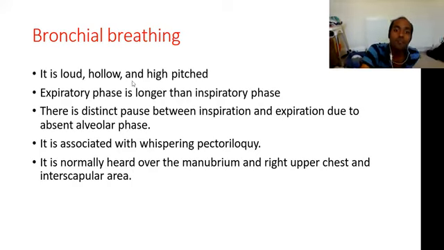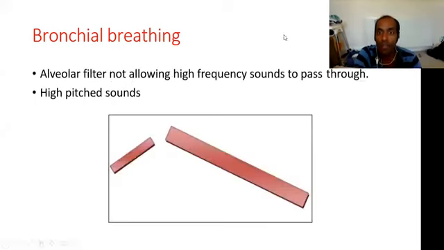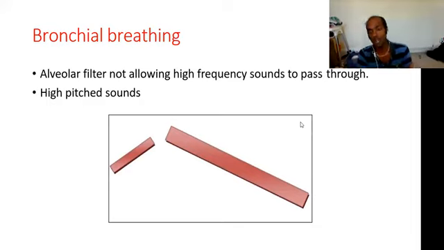Fine. So why does bronchial breathing occur? Because of the loss of the alveolar filter mechanism. That is the reason why you hear bronchial breathing. The alveolar filter usually filters off all the high-pitched harsh sounds, which now you are going to hear, whereas vesicular breathing is far more quiet. Bronchial breathing is very harsh and high-pitched. This is because alveoli are broken, they're dysfunctional, and there is stuff inside. And it's not filtering the high-pitched sounds.